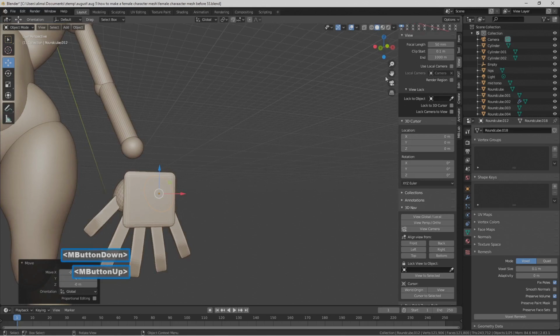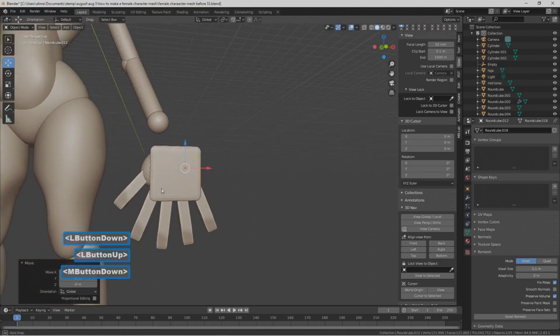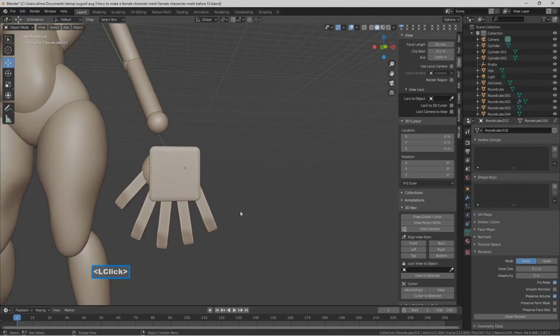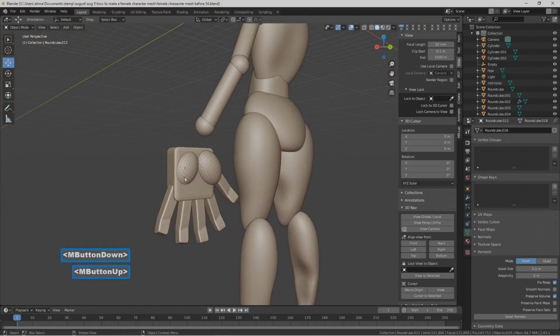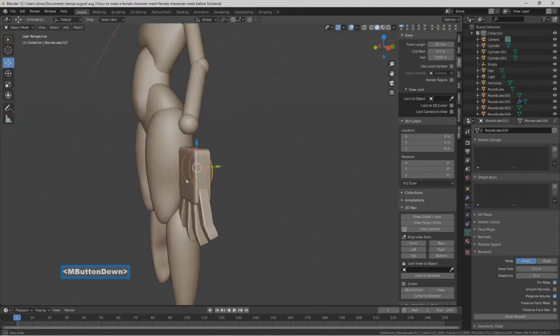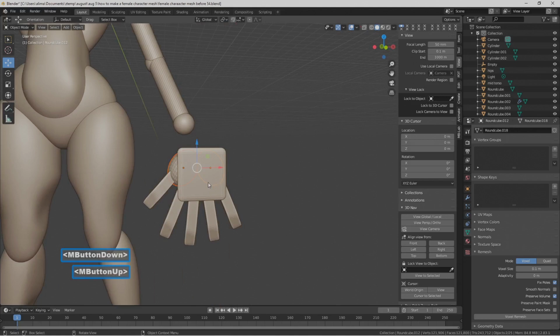Okay, so what we're going to do is join these different pieces together. I'm going to left click to deselect. I'm going to hold the middle mouse button, rotate. I'm going to left click here, hold shift. While holding shift, I'm left clicking there. I'm letting go of shift so I can rotate the view. Shift allows you to select more than one object at a time. I'm holding shift again. If I didn't hold shift, I would lose the selection on those other two objects.